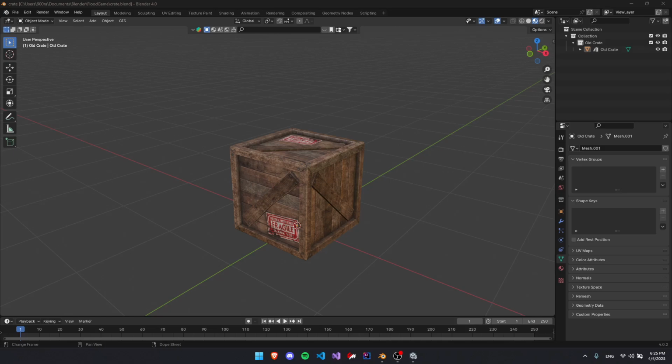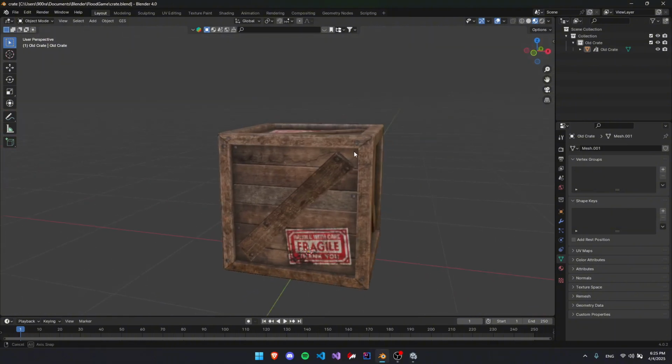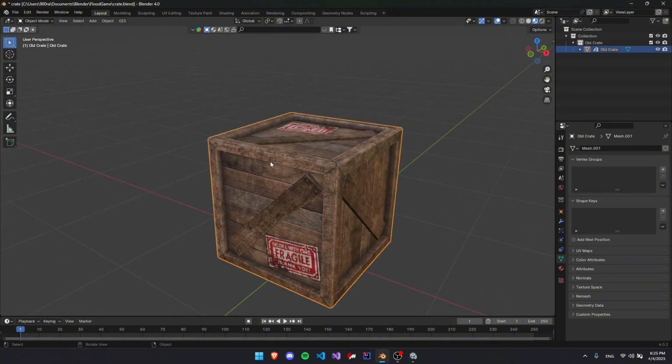Today I'm going to show you guys how to export your Blender models with color, textures, and everything into your Unity games. To get started, we're going to first off have our model that we've already made. You guys should do that first if you haven't done it already. And then we're going to click on it to make sure it's selected.